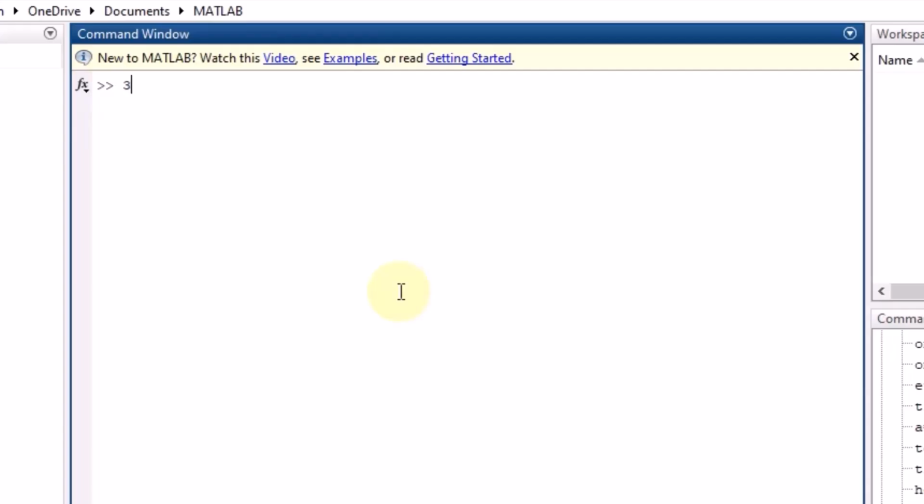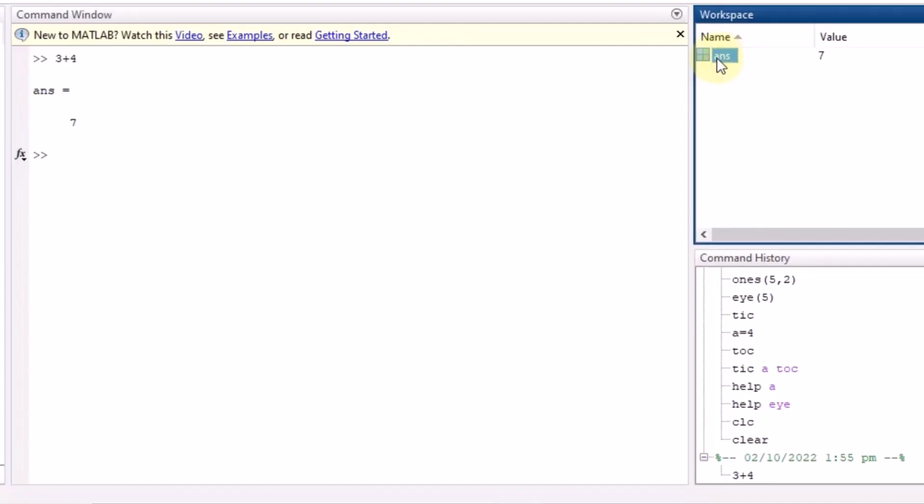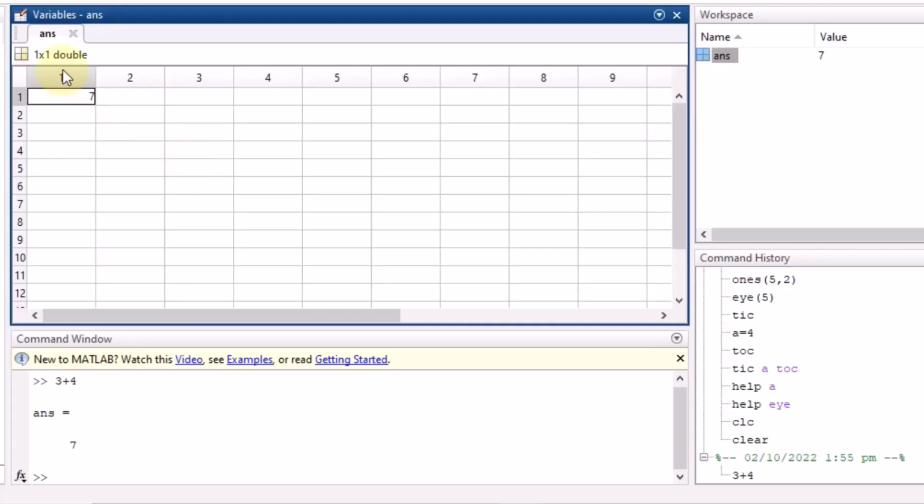So let's say you want to add two numbers here. Just writing 3 plus 4 and then pressing enter, you will see 7. Okay, here ans is basically the default variable which is used to store quantities which were never assigned to any variable. Okay, so when this is executed, you can see that in the workspace the variable ans has been created, and double clicking over it, you will see the data type, which is the double data type, and similarly you will also see the location here.